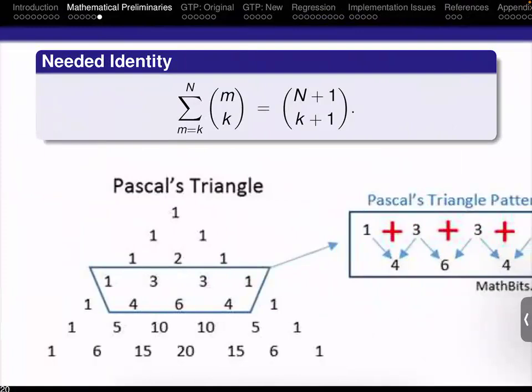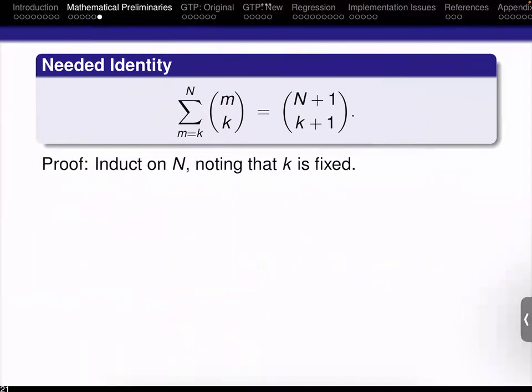So what does this mean? Well, if I do the second diagonal, 1 plus 2 plus 3 plus 4, that adds up to 10, which is the number below and to the right. If I do 1 plus 3 plus 6 plus 10, that adds up to 20, which is 1 below to the right. So this is often called the hockey stick identity. Hopefully you can see the hockey stick like that. Why is this true? Well, this is basically your classic proof by induction.